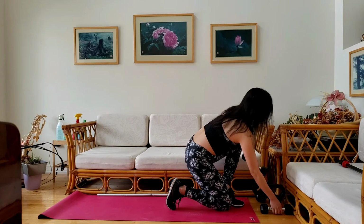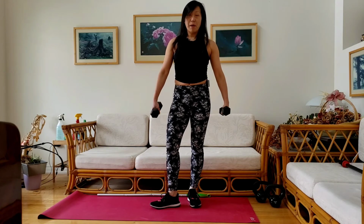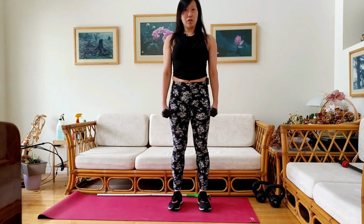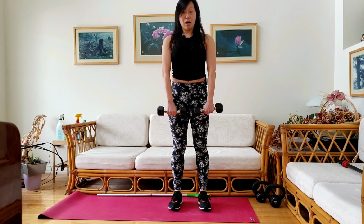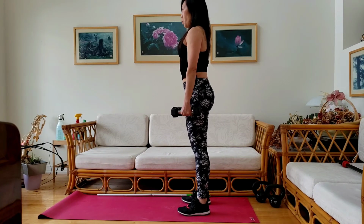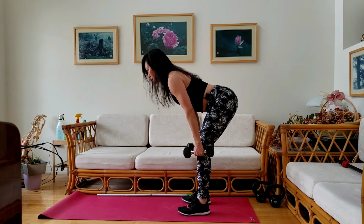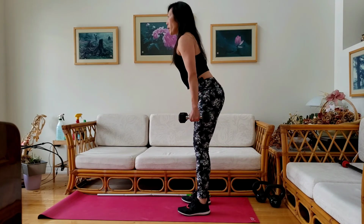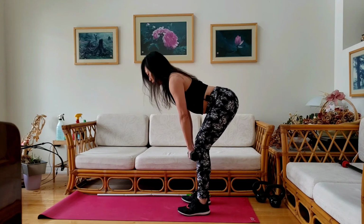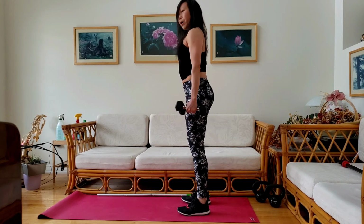You can also use two objects such as a pair of dumbbells in order to load your hip hinge Romanian deadlift. You can either hold them on the side of the body, which is a lot easier, or you can hold them in front of you. In either case, same setup: toes pointing forward, feet hip width apart. Your hip moves back, your hip moves forward, keeping the weight close to you. Whether it is in front or to the side of the body, the weight is still really, really close by.